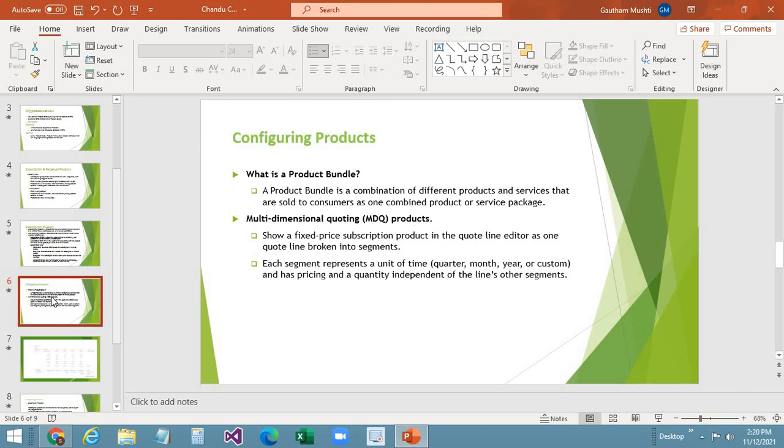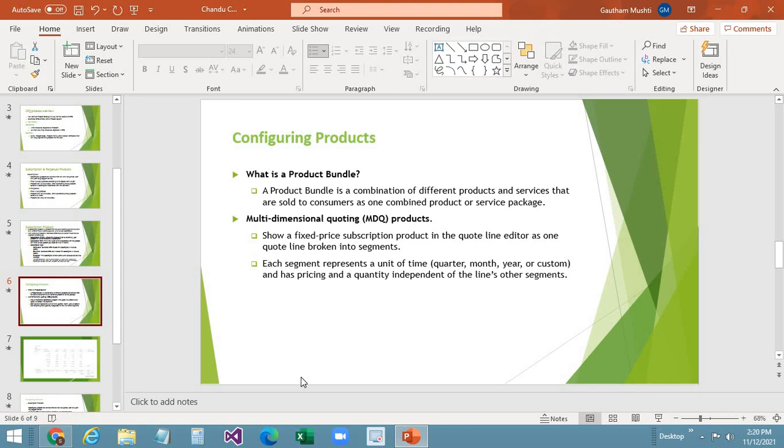Just now, as we discussed, for example, if we are selling a product such as Netflix, Netflix has a lot of promotional features as well. So if you want to take everything as a bundle, or if you want to take out any of the add-on features, we can add on. Those add-on features and their inner components we have to define when we are creating a product bundle within Salesforce CPQ.